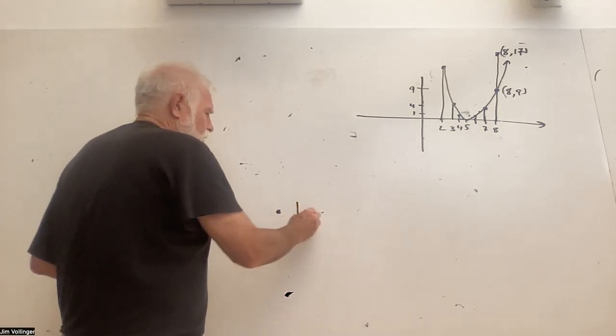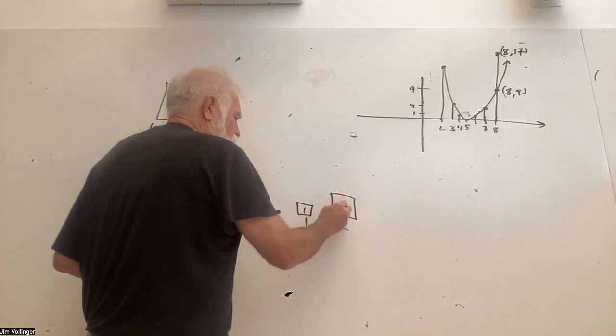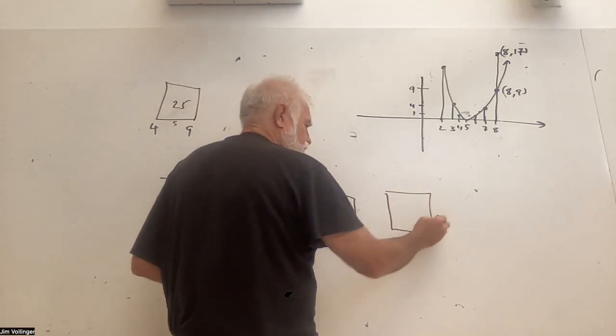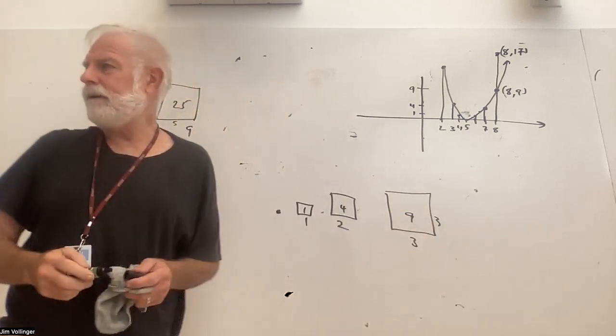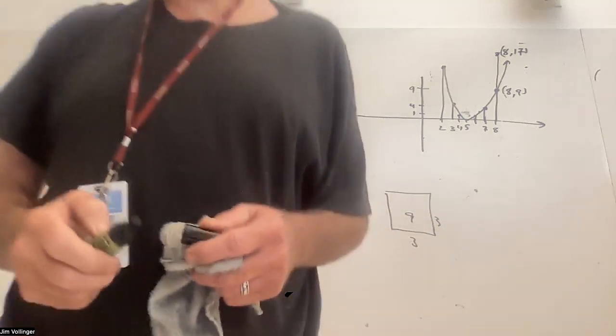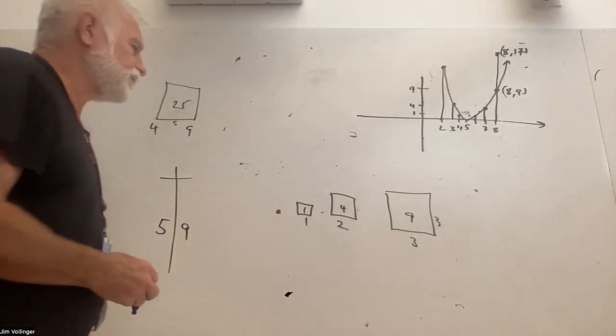So 0, 1, 1, 1, 2, 1, 4, 3. Last thing I'll say, and then I'll go to cubics in part 2. Somebody wants to look at that. All right, did I bring my box with me? No. Oh, what a shame. I brought it downstairs. Well, I'm not gonna do this again.